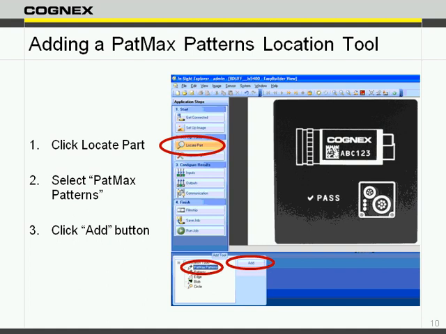Locate parts, the third step. That's what we're looking at now, basically setting the fixture. And you can look down the list there. After that, you would do your inspection. You would set your inputs, your outputs, your communication. Once you're done with all that, you run the job and off you go.